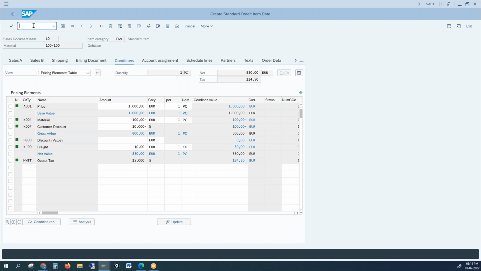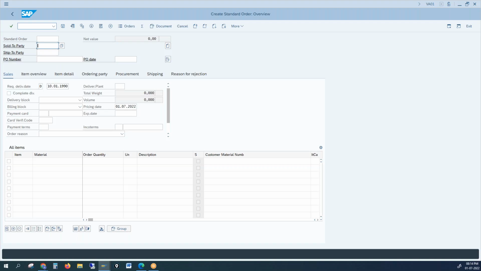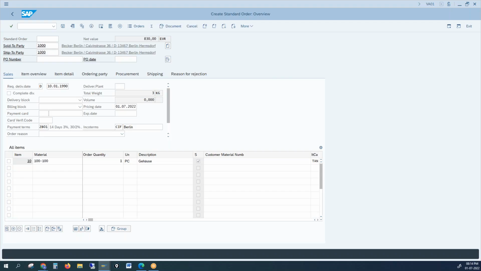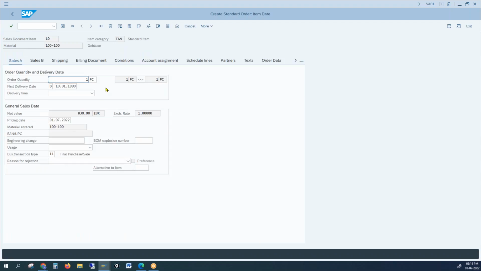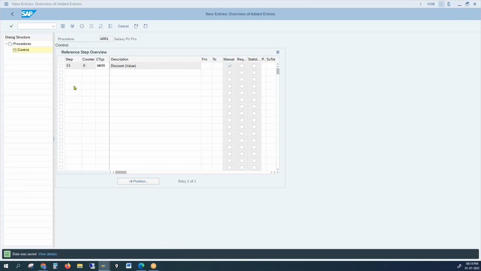So I'll create a sales order. Now if I enter and go to the item level, you will not see this condition. You see, there's no HB00, even though HB00 is in our procedure.